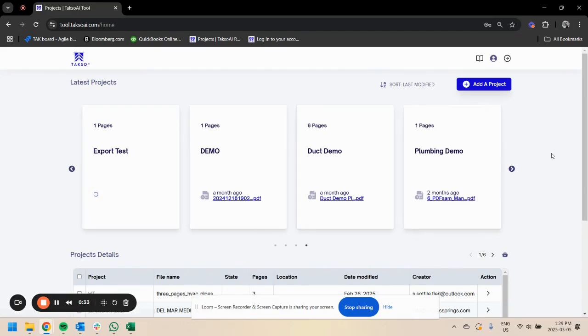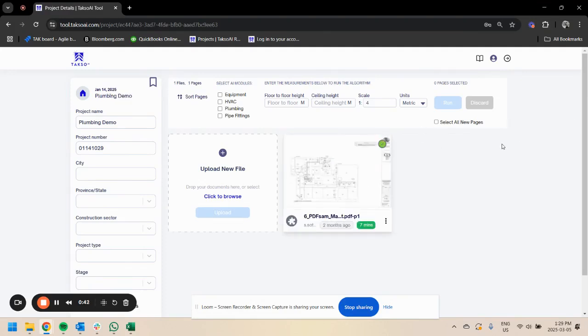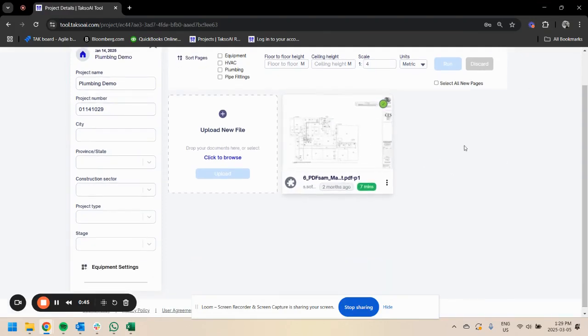As I'd mentioned, we're all AWS. You can upload your drawing here. You can get it at home, at work, or on the couch. All you need is a web browser and a mouse. Coming to our demo here, you can see this is a light plumbing demo, and this is what we're going to be looking at today.